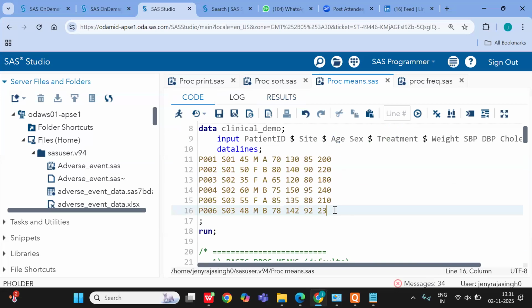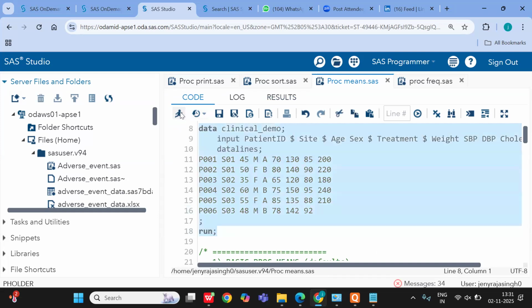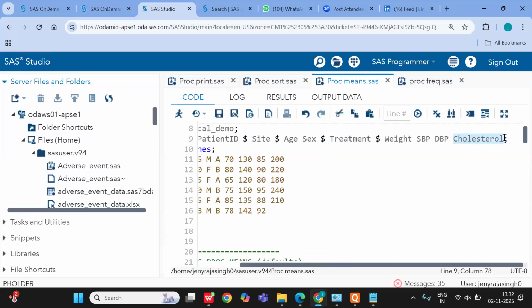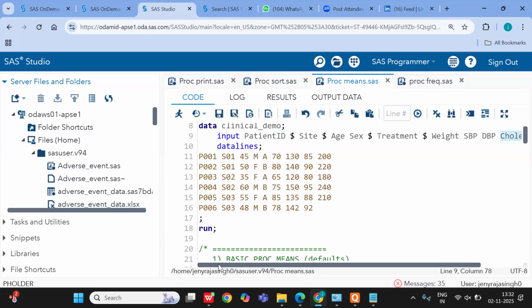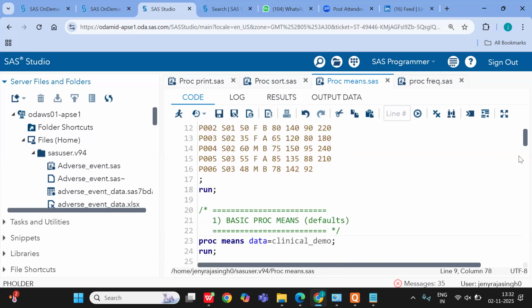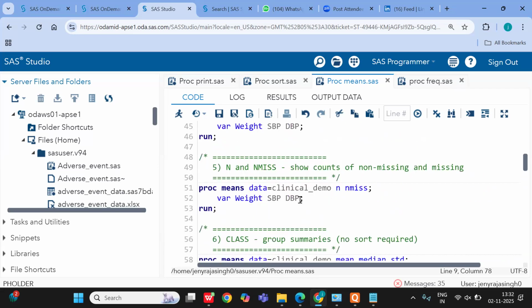For patient ID 6, I'm keeping the cholesterol value as blank. So there is one missing data in our data set, for cholesterol value for patient 6. So I'm adding cholesterol as one of the variables.